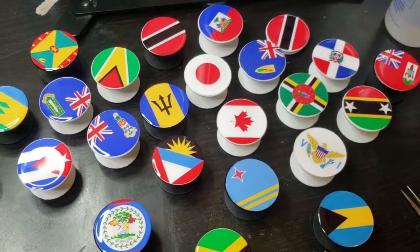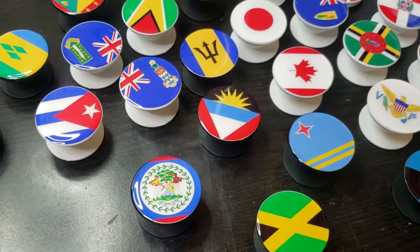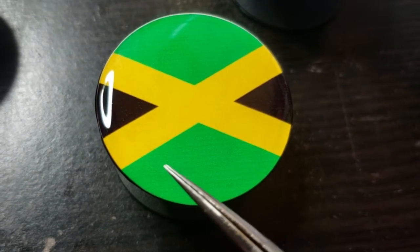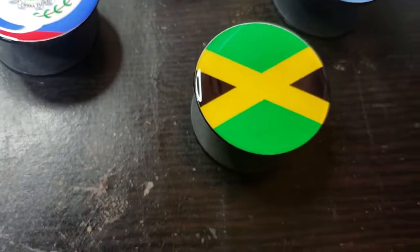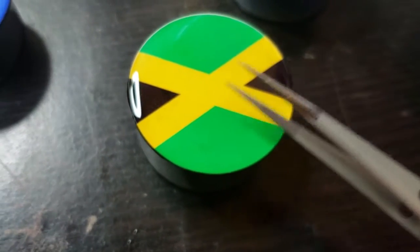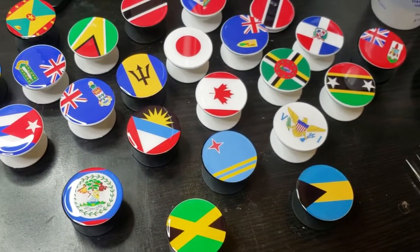I did end up burning the epoxy on a couple of them, and that's because I'm doing so many, eventually as I was working along the epoxy started to set, so it was getting a little bit more difficult to pop the bubbles. So actually right here on the Jamaican one, you see where my tweezers are pointing? That is actually burnt epoxy. So what I'm going to do to get rid of it, I'm just going to heat it up. I'm going to run the fire over it just a little bit. And then if you just take your tweezers and run it along the top right where the burnt part is, it comes right off. Because it's not like you burned all the way into the epoxy. It's just that top layer that's burnt.